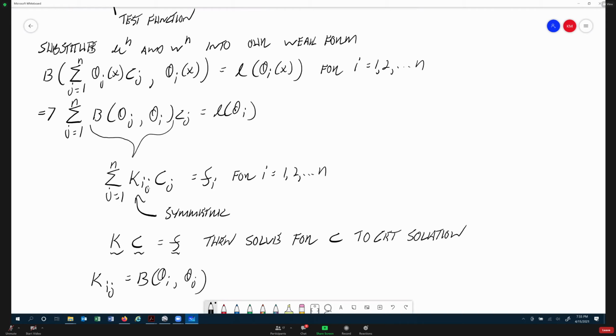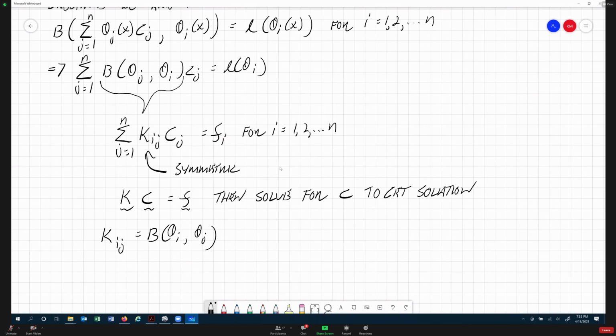If we look at our indices, what is F? F is a column vector. C in this particular case is a column vector, it could be a row vector, but we don't have a transpose on it. And K is our big one, right? From a finite element perspective, K is our stiffness matrix. This is where we're getting our stiffness matrix from. This is the thing that we ultimately need to get at.